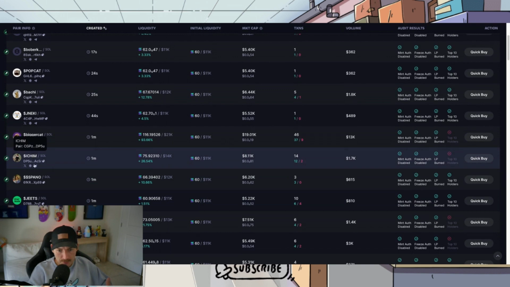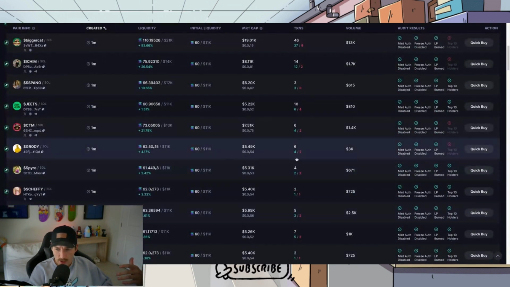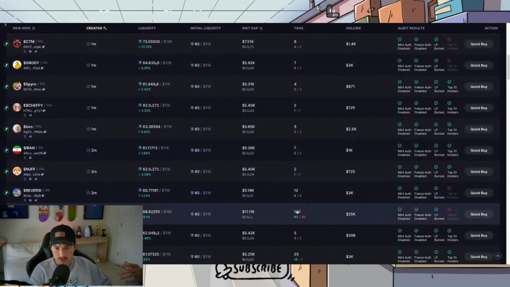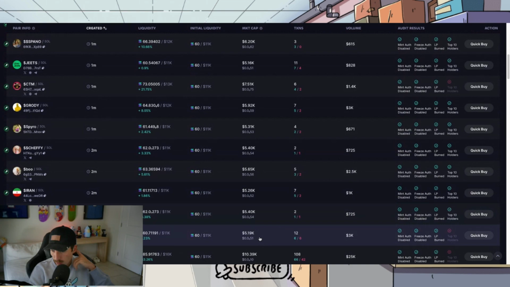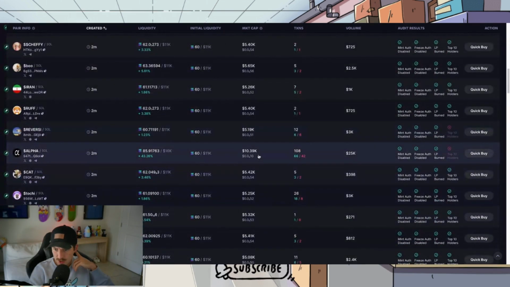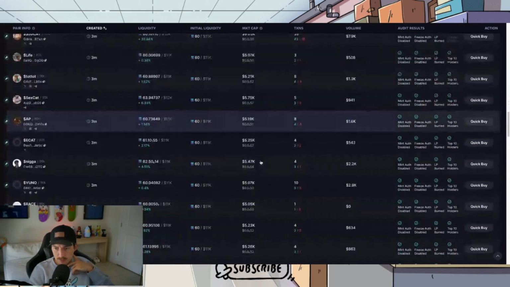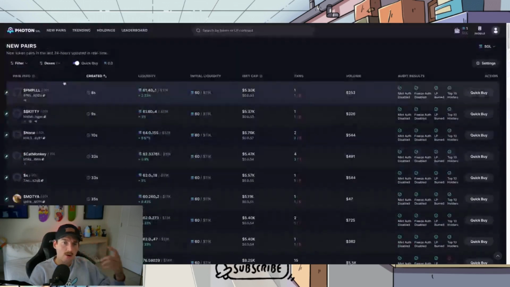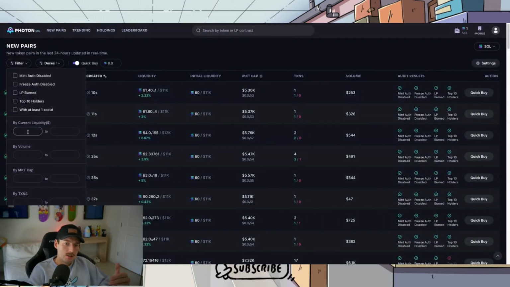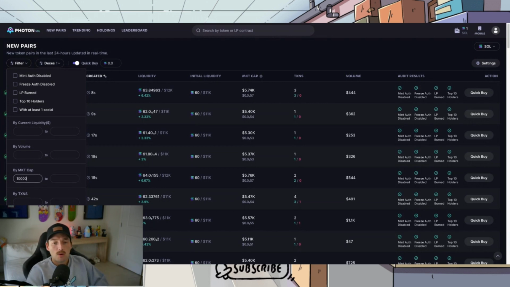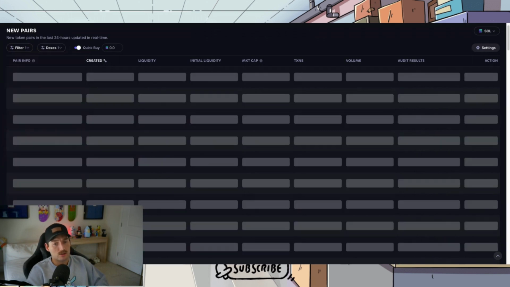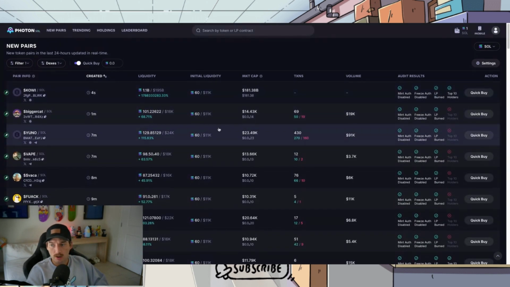So we got each'em here. The main thing I look for here is this row, transactions. So alpha down here has got 65 transactions, 65 buys, 41 sales, 106 total. I don't like the market cap only being about 10K with that many transactions though, so I'm probably going to pass. As we keep scrolling, I like to try to find, and you know what I'm actually going to do here? Let's use this in real time. So you can see that we can adjust by current liquidity, total volume, and even market cap. So minimum market cap I want is 10,000, which means that there's been a decent number of transactions here. So let's apply that, and now we can see only market caps at 10K.